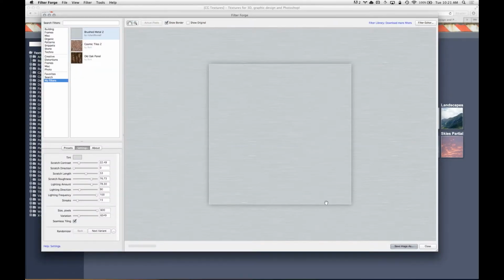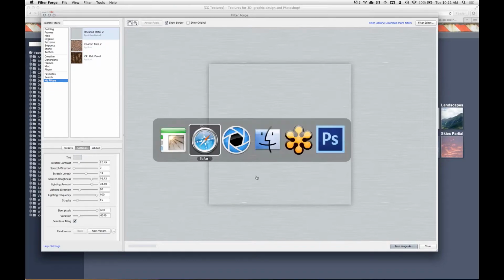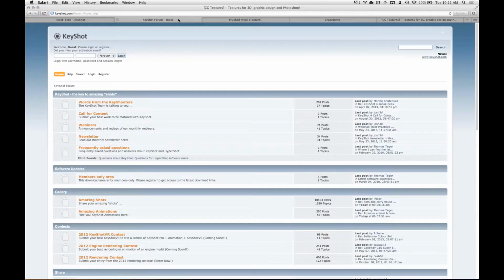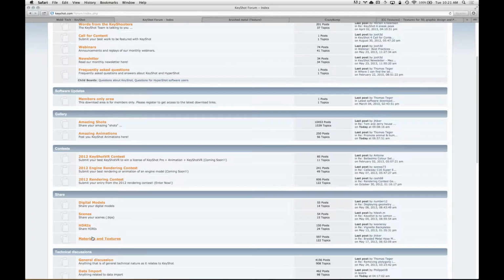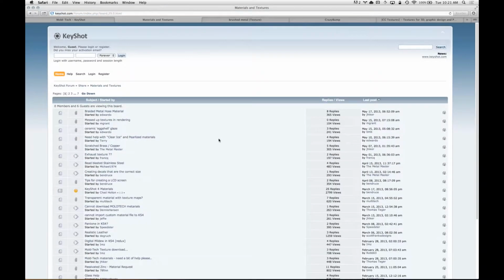Additionally, I also recommend just looking around. There are a lot of different rendering forums. I'm going to go ahead and recommend ours for sure. We have a great forum that we keep up. Here people share models, they share renderings, good tips, they share materials, textures, lighting environments. For example, if we scroll down here, we can go in and see our materials and textures thread.